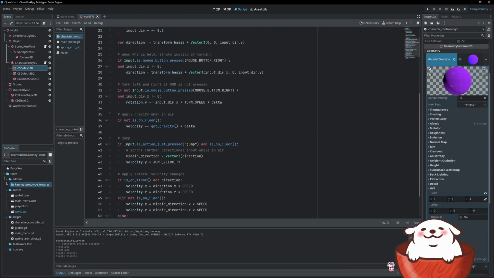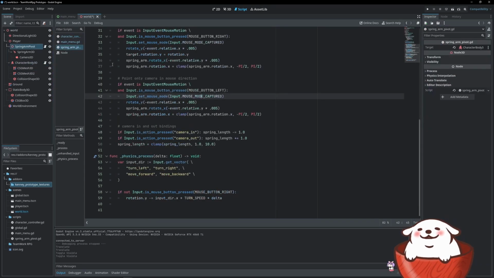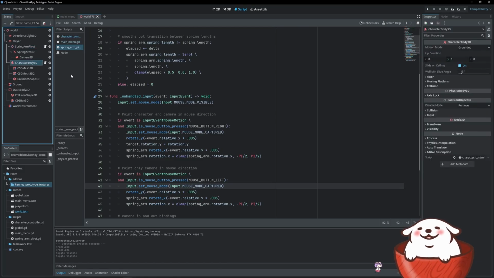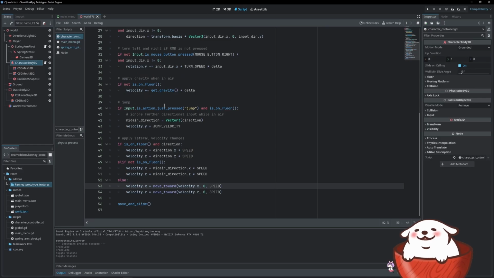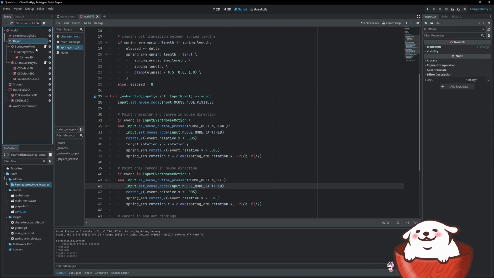And these are all details as to how I managed to get the different things that I've mind mapped onto the character. I did make a separation between the logic for the spring arm here, which controls the camera direction, and the player, mainly because I wanted to reduce how much I was looking at and caring about at a time. And I felt like making these different scripts made more sense. I probably could have just put it on the character body or the player even, and targeted these two and kept them in one script. But I don't know. It felt better to do it this way.